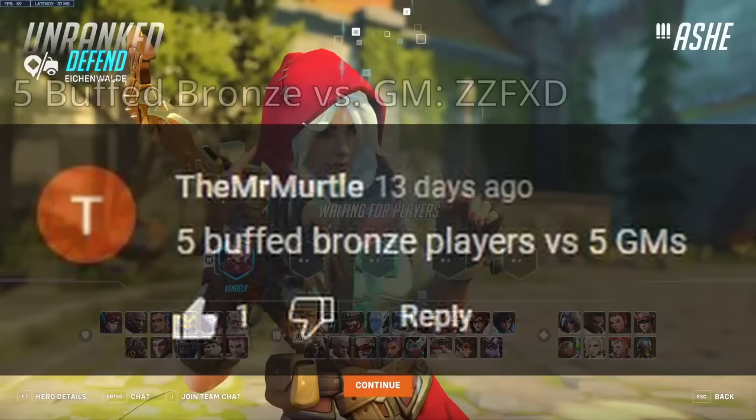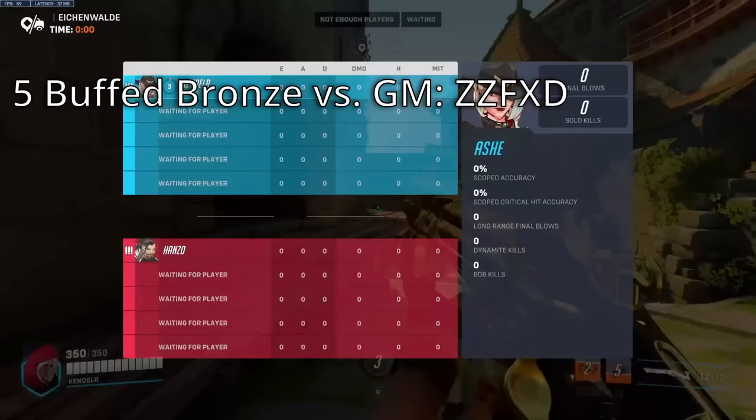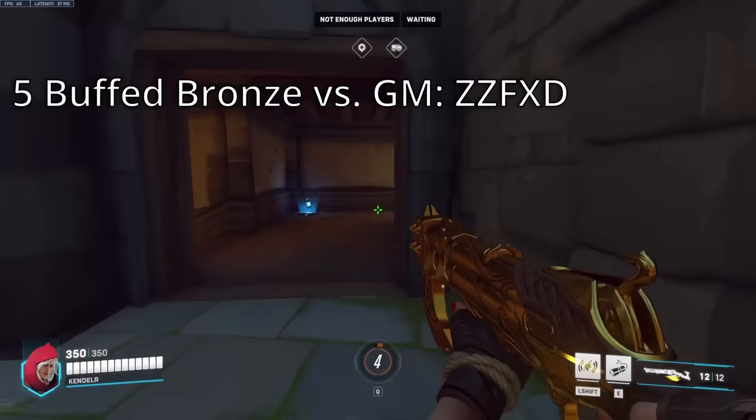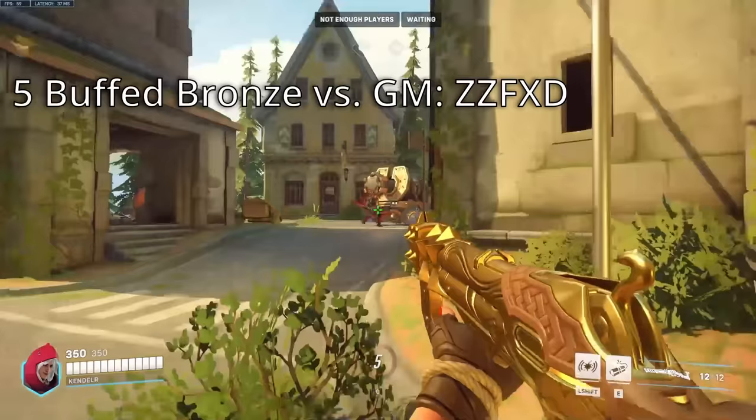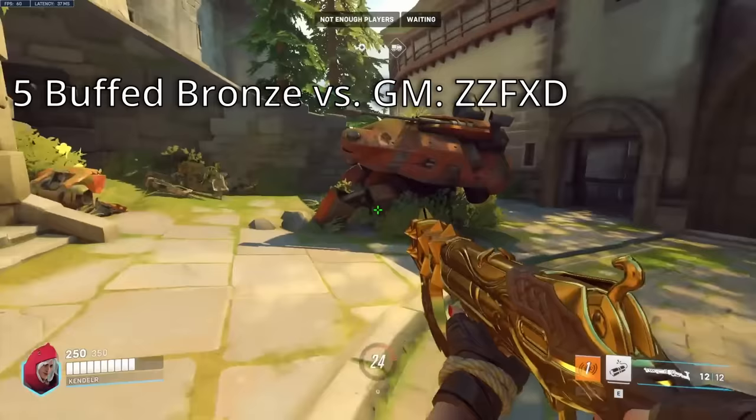From the Mr. Myrtle, next up is 5 buffed bronze versus 5 GMs. Now I am on the bronze side because I have 350 health, I also have reduced cooldowns and I do more damage. So if I was to hypothetically fight this Grandmaster right here, I do quite a bit of damage. I can two-shot him with just body shots. Now, I didn't take a lot of damage because this guy was, you know, buffed also. I took a lot of damage because he's a Grandmaster.